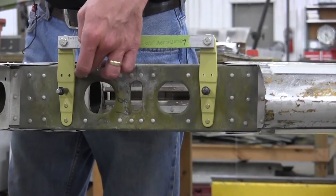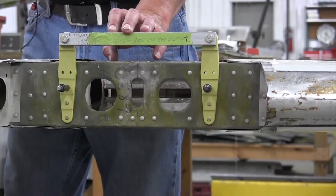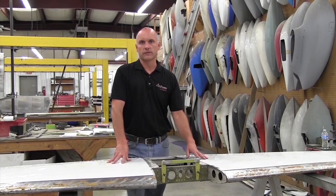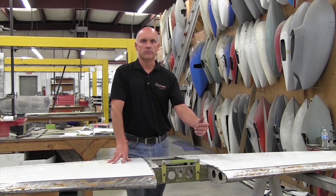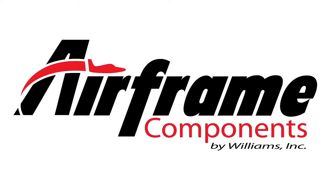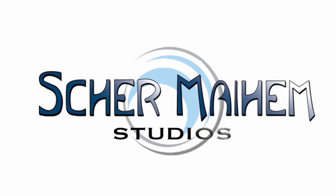On new production aircraft — Cessna 206H models on the restarts — everything comes from the factory with high locks installed. Every horizontal stabilizer rebuilt here at Airframe Components is installed with high lock fasteners. Installation of service kit SK-210-126 is only partial compliance of service bulletin SEB88-3; the service kit is required for total compliance with service bulletin SEB88-3. Thank you.